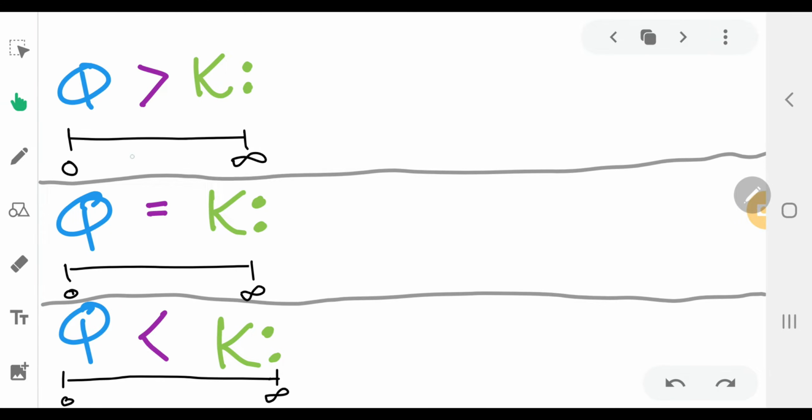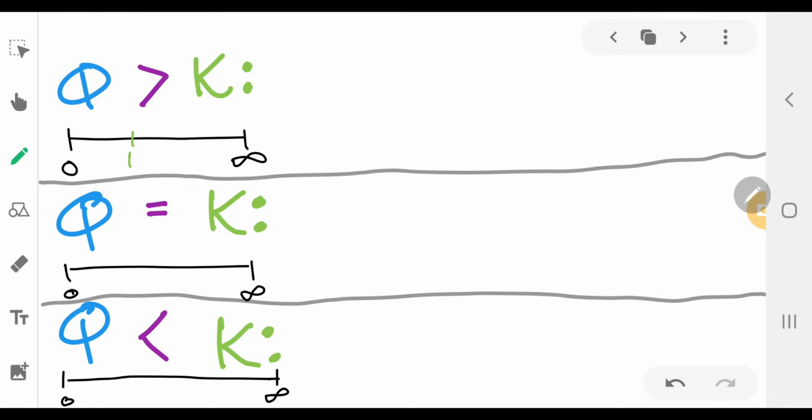Before I proceed, you have to understand that infinity is a huge number. It's a big, big, big number. Therefore, when you are bigger in value, you would be closer to infinity. And K over here, since it is going to be smaller, will be closer to 0. So I'm going to put K.